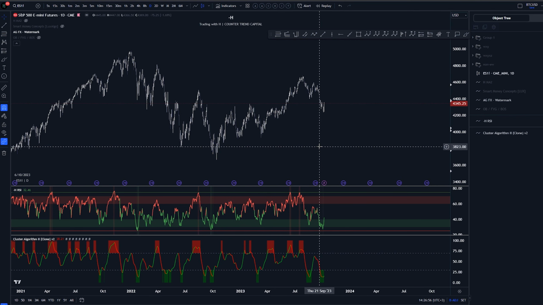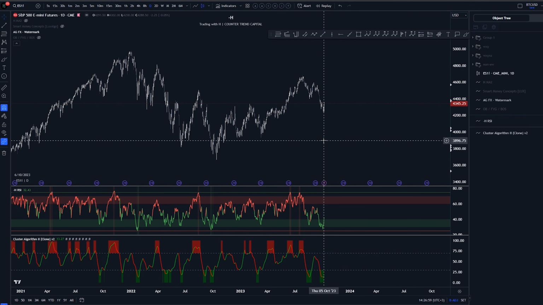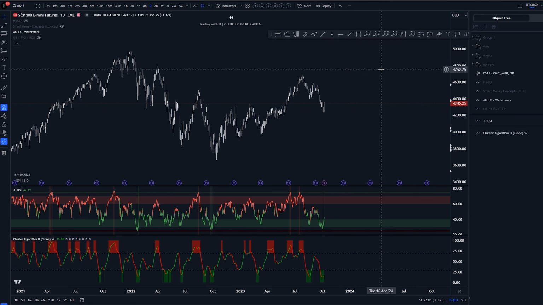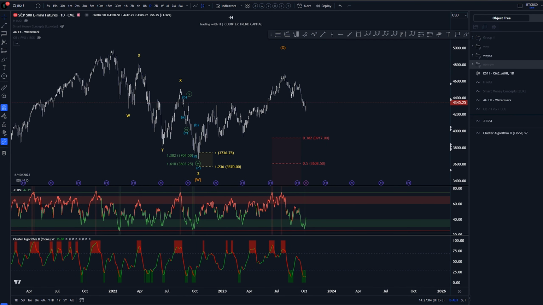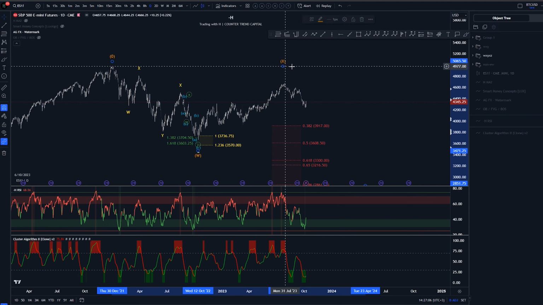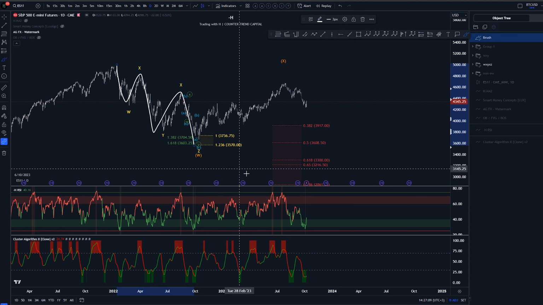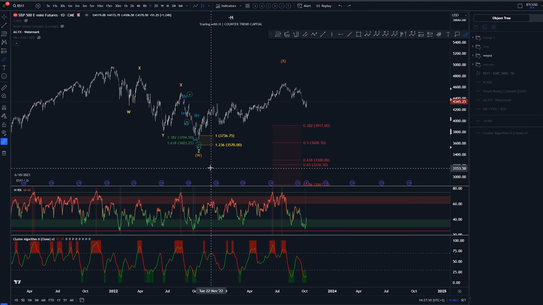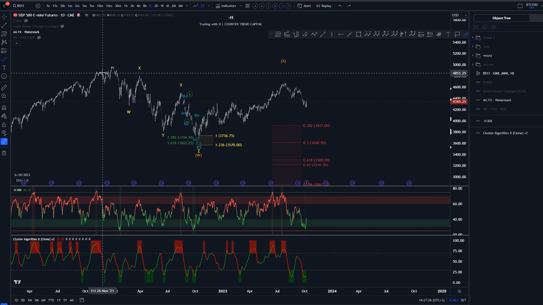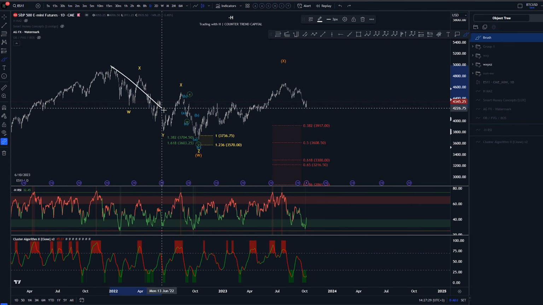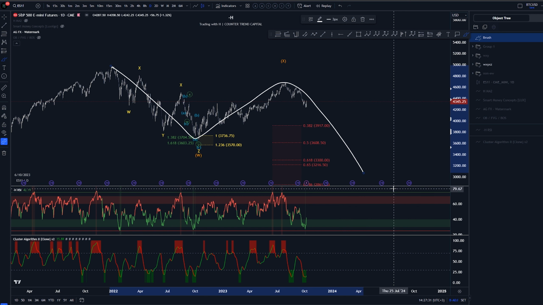So if you've been watching the macro structures before and how I've presented them, there's no surprise that this is the count that I'm still liking the most, where we've had this more of a rare pattern of W, X, Y, Z into a high degree wave W here. So this would be the first structure of a structure that would be coming down. I don't really like the idea that this would be a diagonal, but for the sake of this video, the idea would be that we are in a correction looking for a three-way move here, where this would be a structure of something like this.